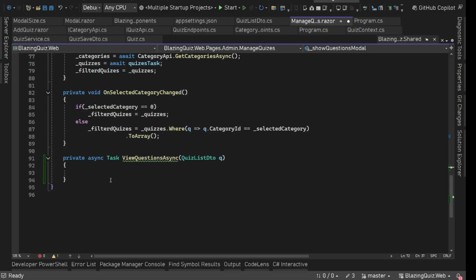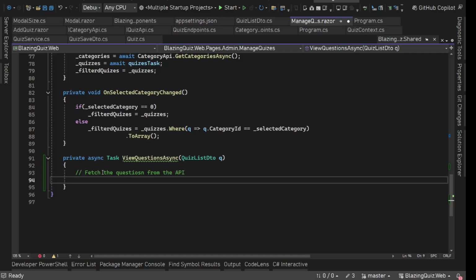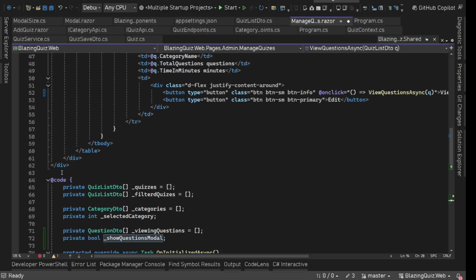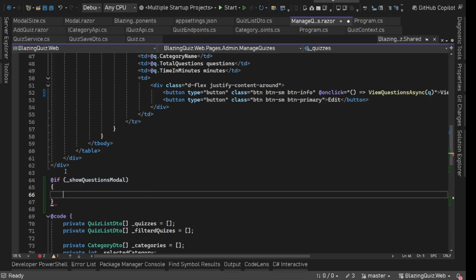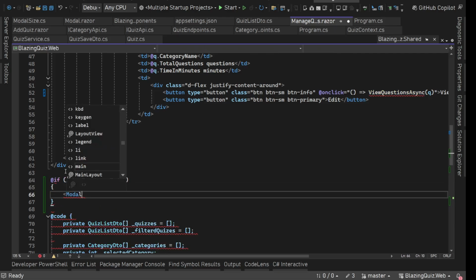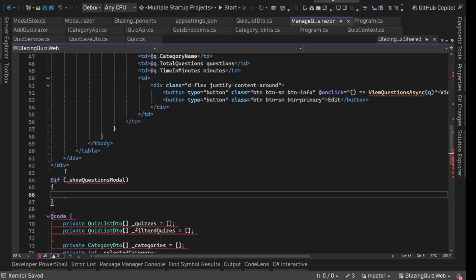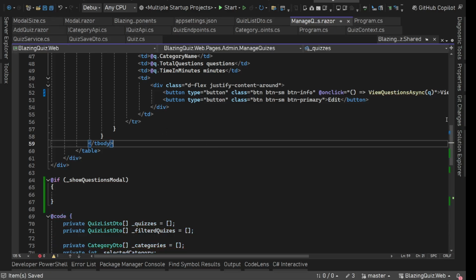Now when we are here we'll fetch the questions from the API, and after that we'll say showQuestionsModal equals true. Now on the basis of this showQuestionsModal, we are going to display our modal. So here we'll say if showQuestionsModal is true, we are going to have our modal, which is not coming here.